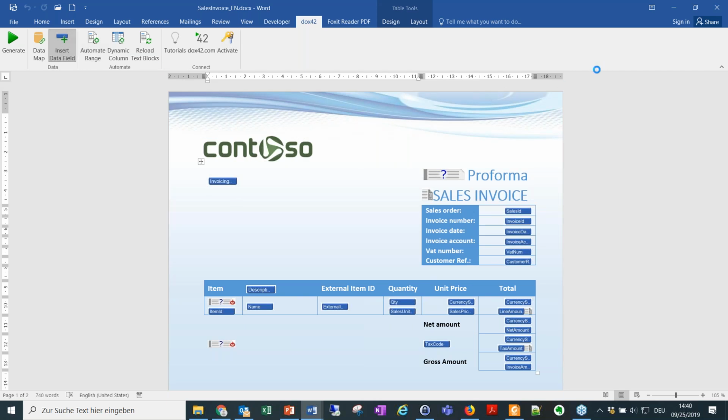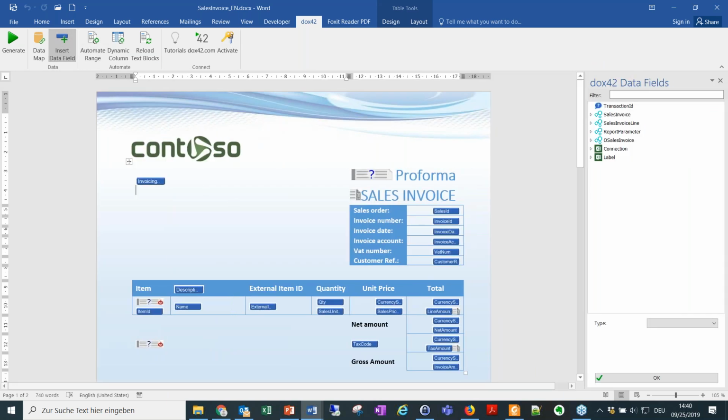So I just need to enter my sales invoicing address, and I can search this one here. And there you see this one opening. So I can just drag and drop it here. And just to show you a little bit more functionality, I will select this one and make this one bold and red. Bold is already selected. So let's say we go for red. Let's see if this is, yeah, it looks good.